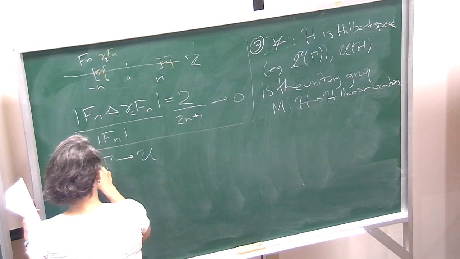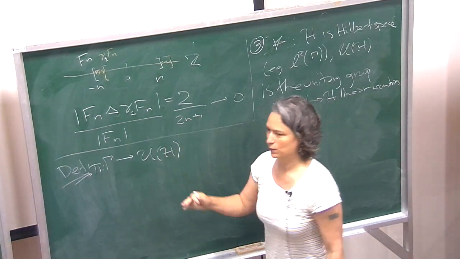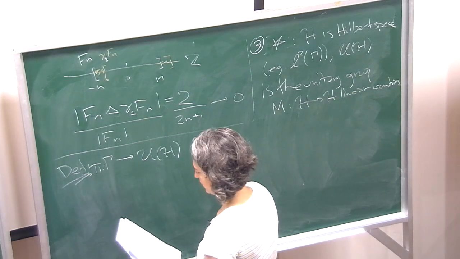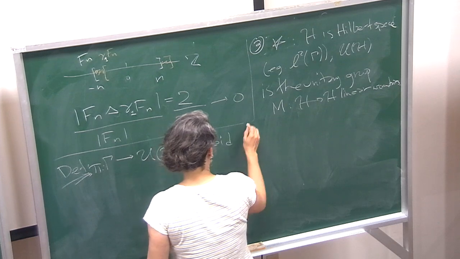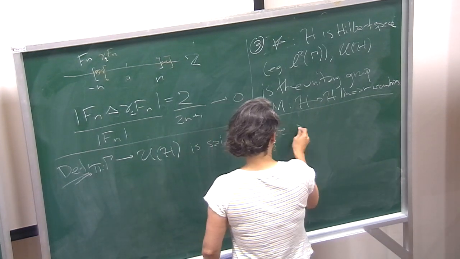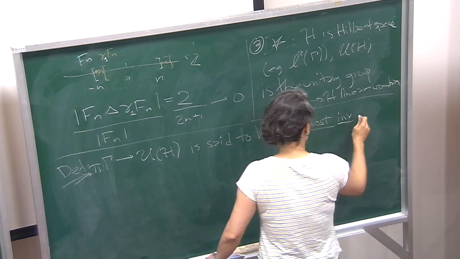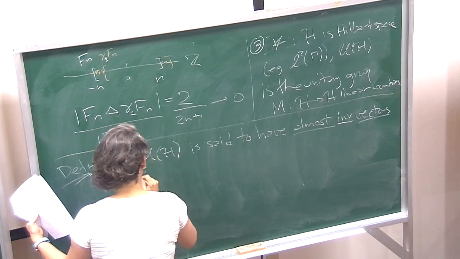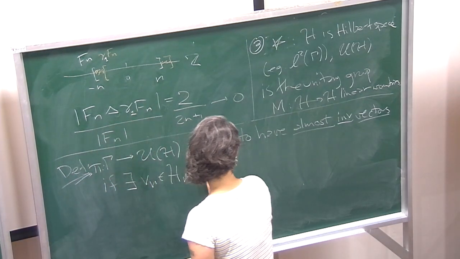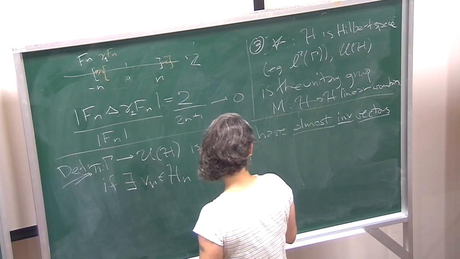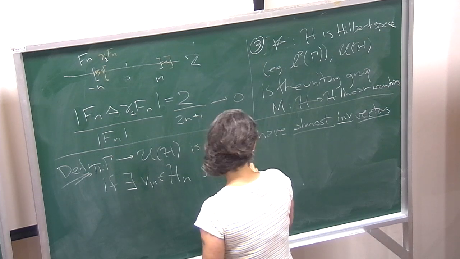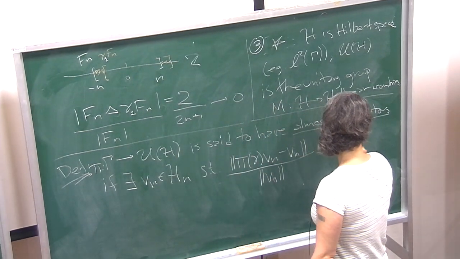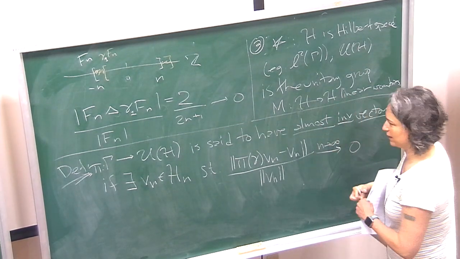So I have pi, a unitary representation, okay? So an action on a Hilbert space by linear isometries. Linear means it preserves 0. Later, we're going to be looking at affine isometries. It is said to have almost invariant vectors if there exists a sequence of V_n in H such that I'm going to have a very similar property over here, that the norm of pi of gamma V_n minus V_n divided by the norm of V_n goes to 0 as n goes to infinity. And this is, again, for every gamma in Gamma.